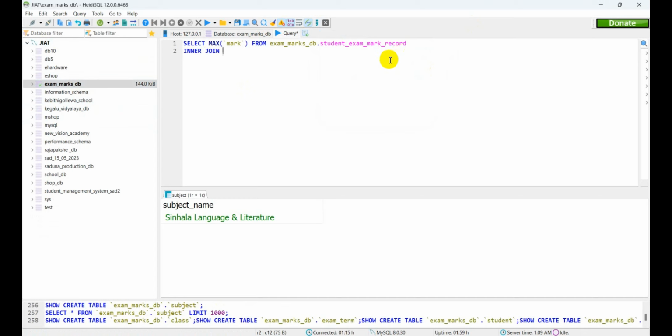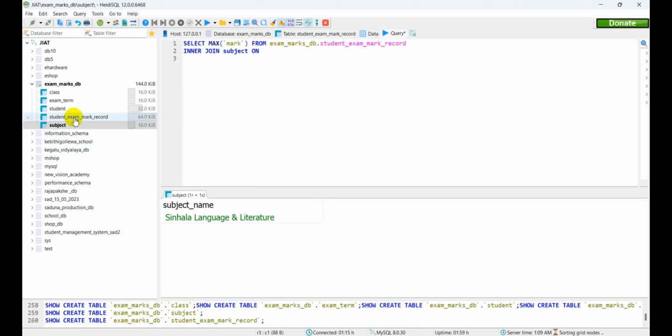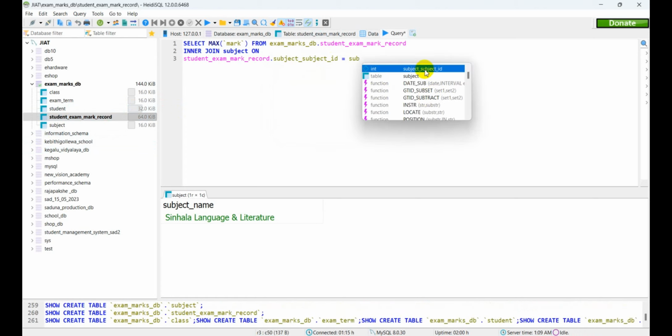subject table on student exam mark record dot subject id is equals to subject dot subject id.